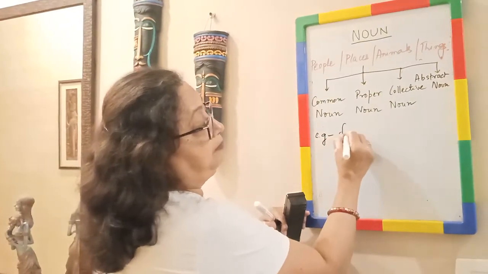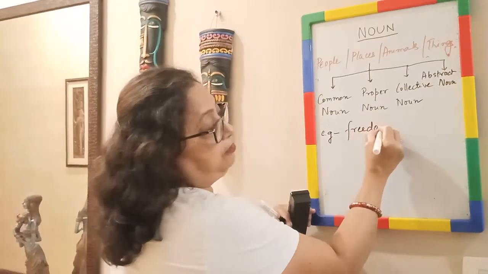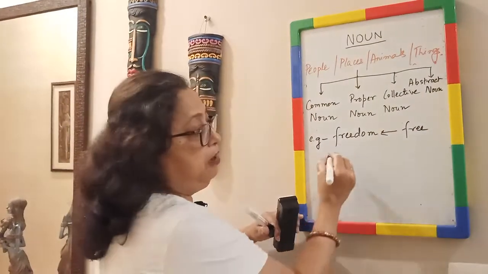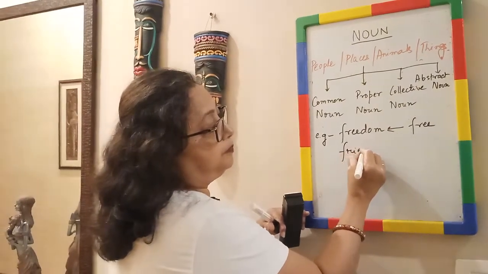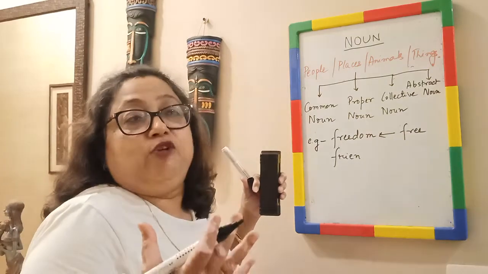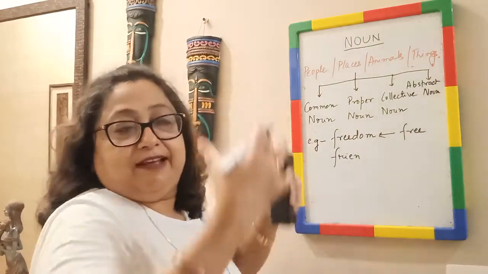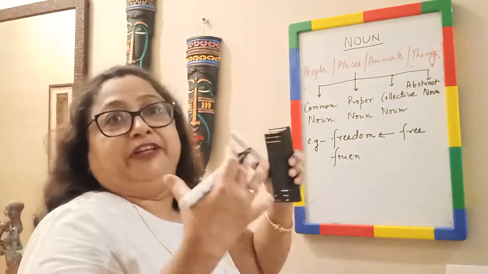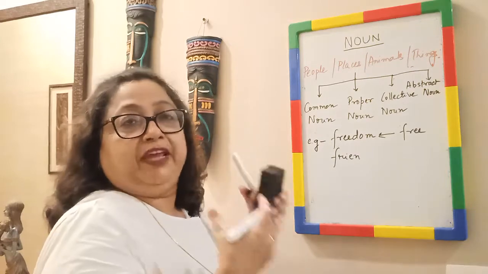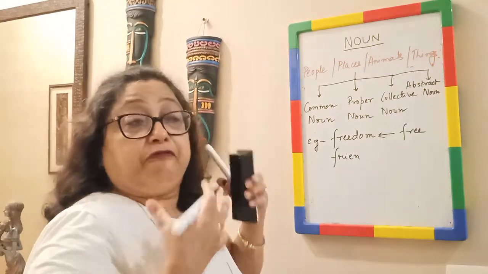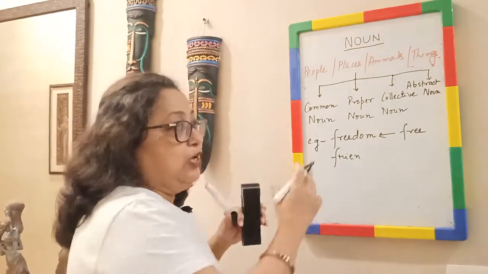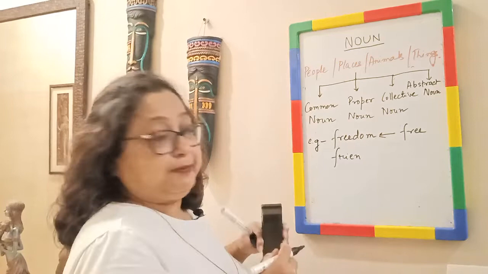For example, I can say freedom. Freedom comes from the word free. From free it is freedom. We can feel the freedom, you know. Being a child, you may not feel freedom. Suppose your parents are away and that is your freedom. You can do whatever you like. You can order from Swiggy, Zomato, and eat. You can watch movies, play video games, that is your freedom. You can feel that, yes, today is our freedom. Parents are not here. No studies. So we can feel the freedom. So that is an abstract noun.